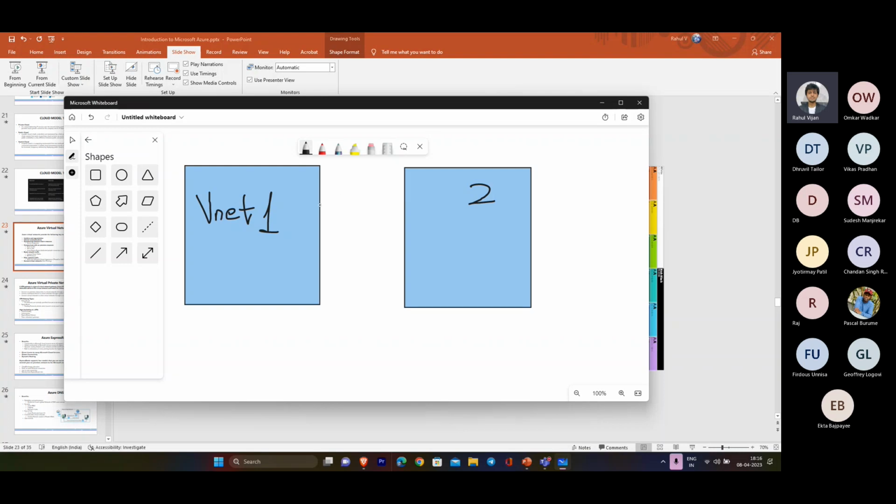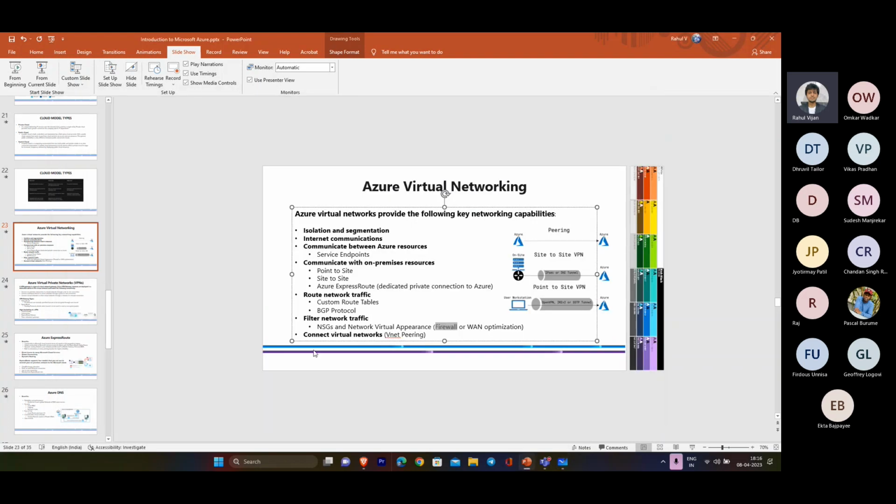So what you can do is you can create a service called VNet peering. You can use this service, and you can create a hole within this and a hole within this, which will only communicate with each other. So this hole won't allow anything else other than things coming from this hole. That is how you can communicate between two virtual networks using VNet peering.